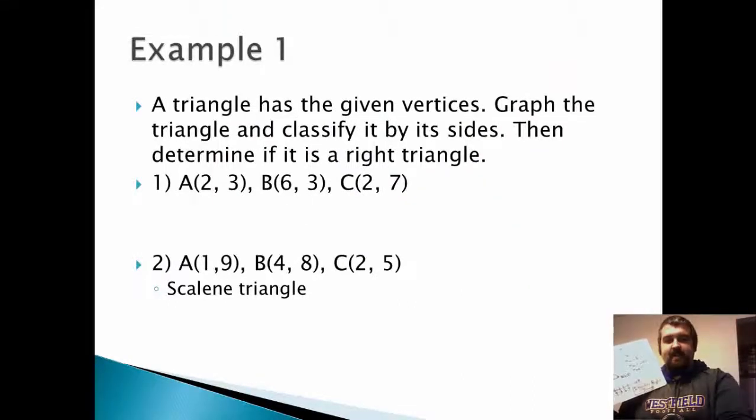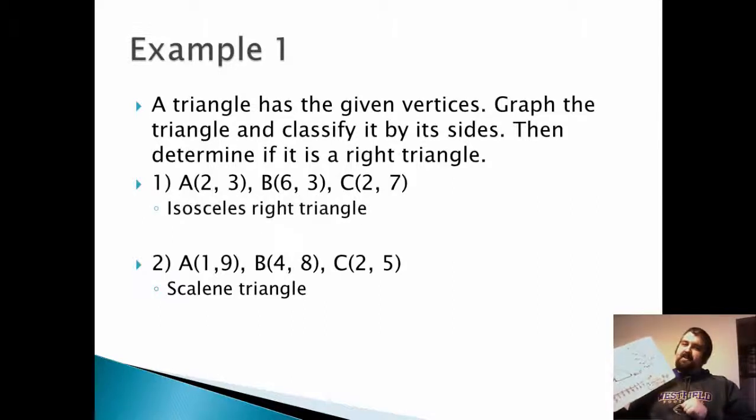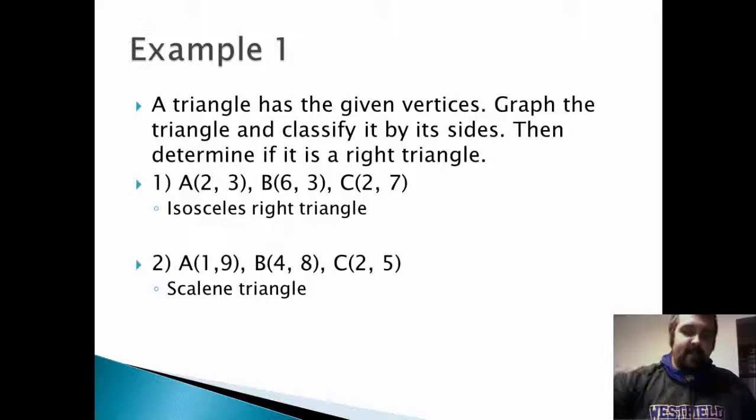If I did this right, this should now pop up: isosceles right triangle. And I realized that for the next one, I've already given away the answer. It's a scalene triangle. So if I would do this all over again, I wouldn't actually have to graph this except for the part that says graph it. And that is a part that we should be able to do quite well at this point.